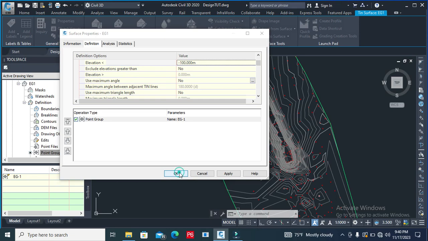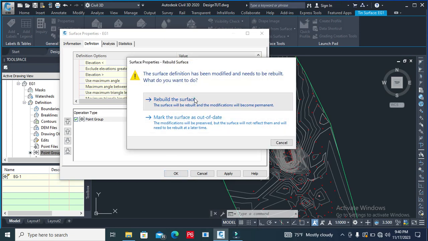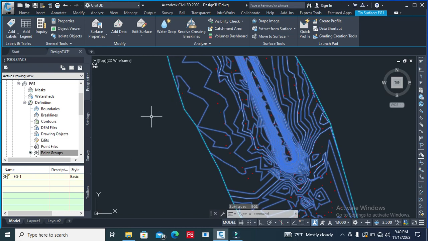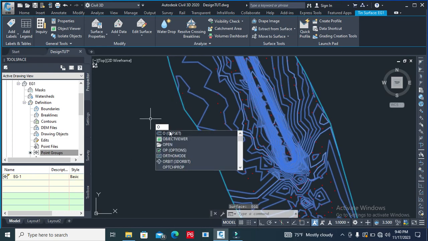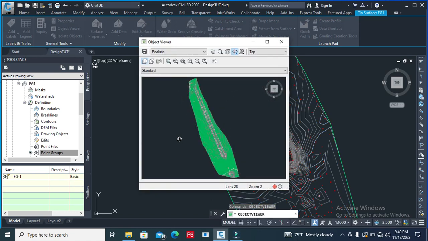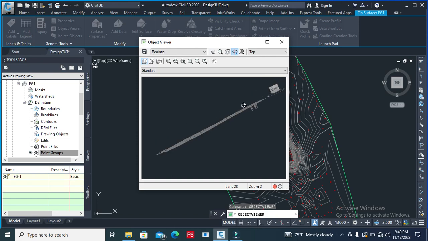Let's first press OK, then rebuild the surface, and go back to our object viewer. Let's see now, we are still having these points.